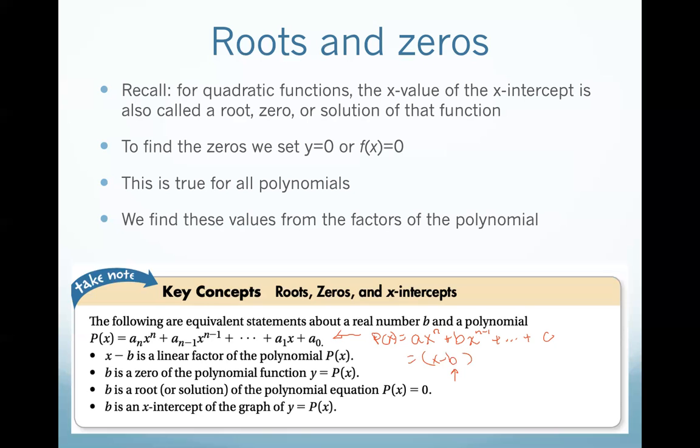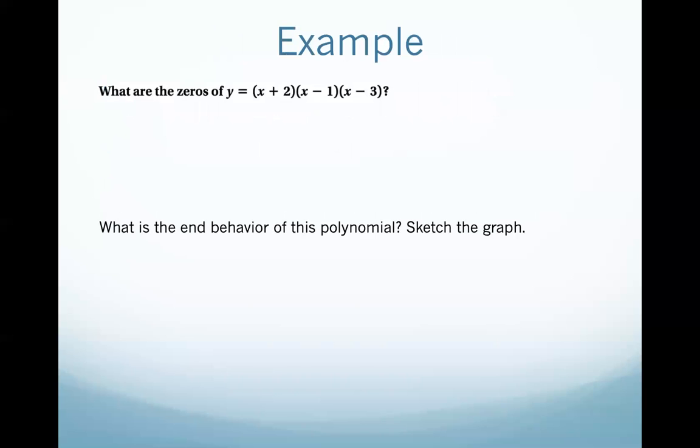Okay, so let's make this more concrete. Let's do an example. I have here a polynomial. I've already factored it. We're going to have a chance to continue practicing factoring, but we factored in our last video and our last section of notes. So this one I'm giving to you already factored. We have a polynomial here, y equals the quantity of x plus 2 times the quantity of x minus 1 times the quantity of x minus 3. In order to solve for my roots, to find the zeros, I need to set y equal to 0. So I'm going to set 0 equals, so I just substituted y for 0. The rest is going to stay the same.